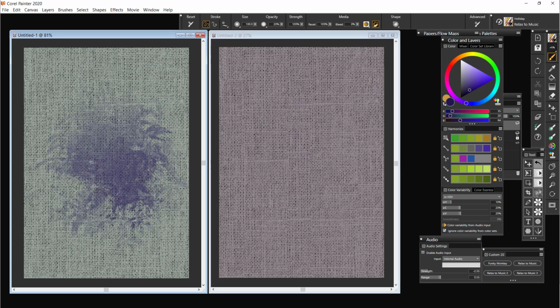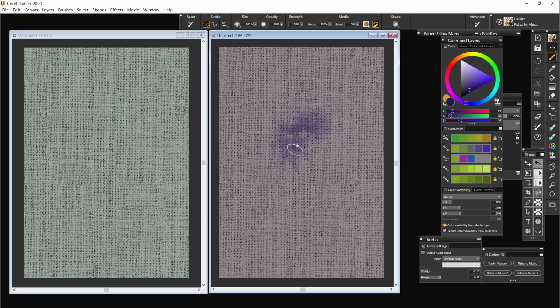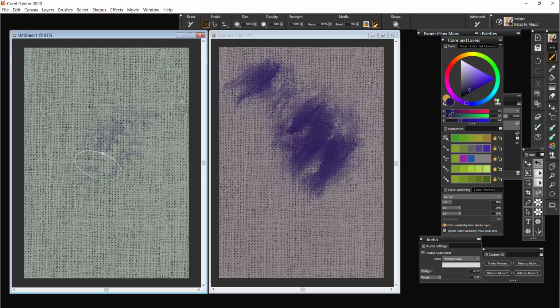Now, if we come over here to the other side and paint, they're there, but not nearly as intense. This is more of a smeary kind of brush that's being affected by the selected paper. Okay, so you get that here and this here.